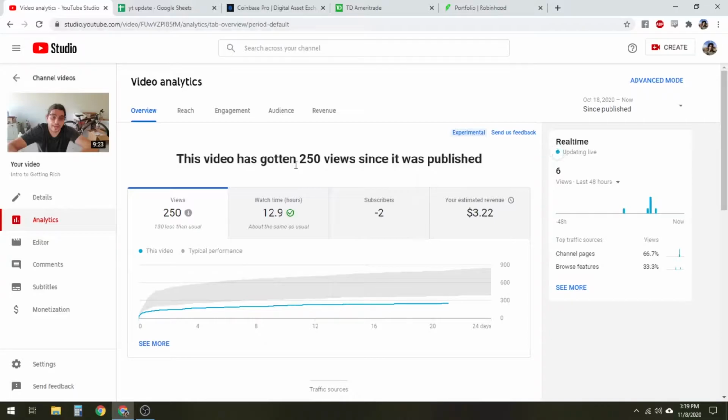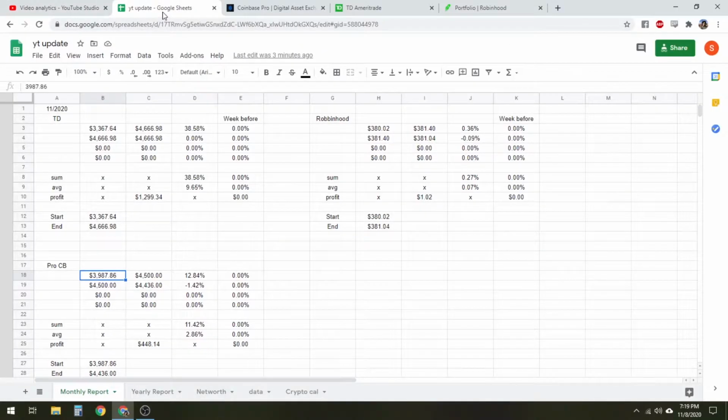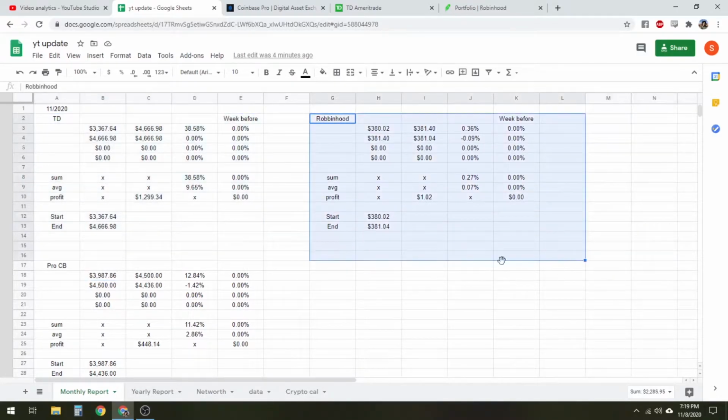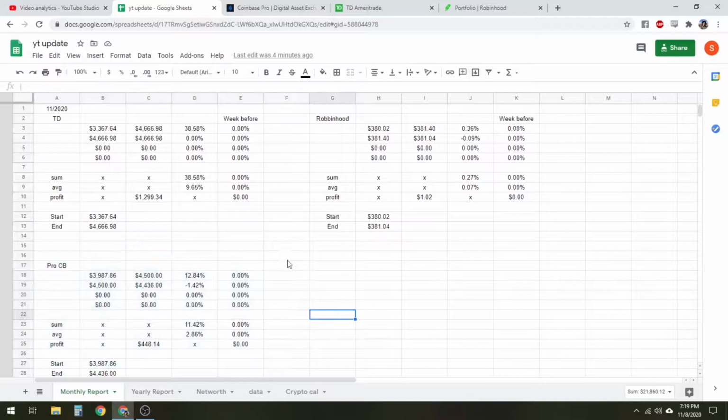So we need a metric to kind of keep track of that, and that's this spreadsheet right here. So I'm going to quickly go down just this one box right here, and it's the same over here as it is over here, so that way I don't have to go over several things. So TD stands for TD Ameritrade. We're going to take a look at my TD Ameritrade here in just a second. But you can see that's what I started off with. That's what I ended with.